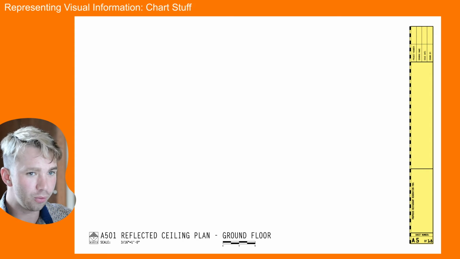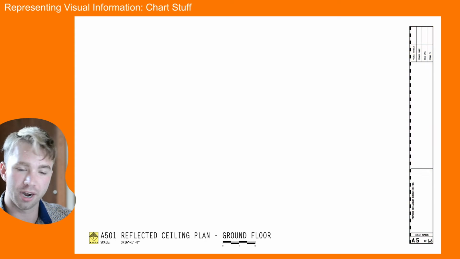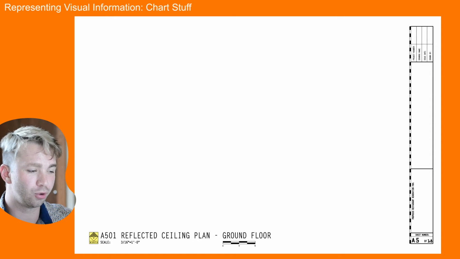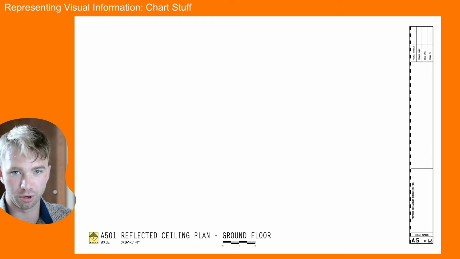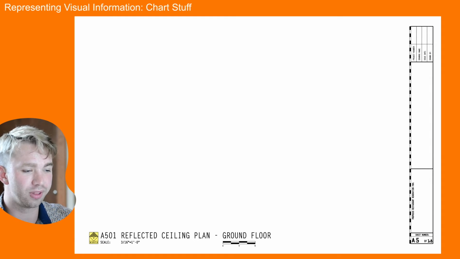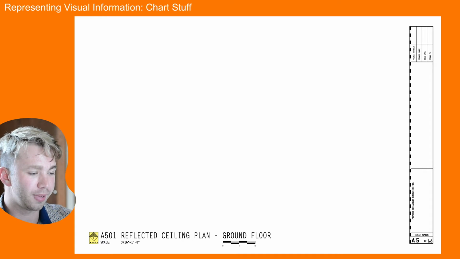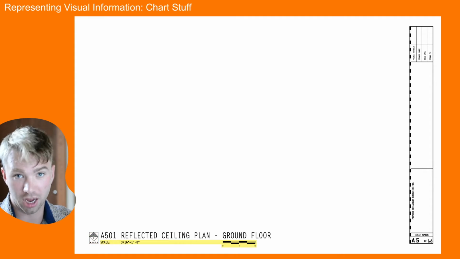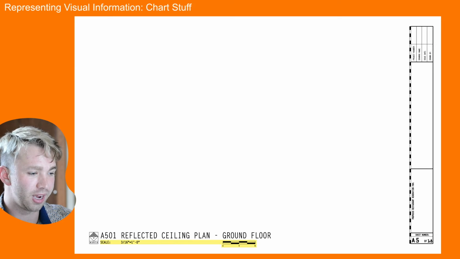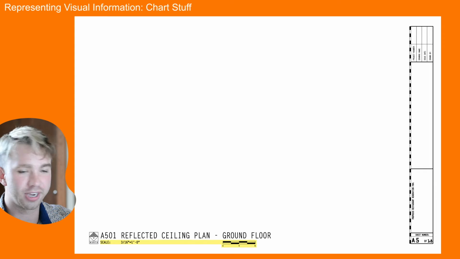So we have the title block, which in and of itself, as I mentioned, is ripe with chart stuff. We also have at the bottom left a north arrow, which some of you have already started to incorporate in your maps. That obviously helps orient the viewer to where polar north is. It kind of gives an idea of where the sunlight might be coming from. It's important in establishing it within the context of its larger site plan. Next we have scale, which we've talked about a lot. So we have a written scale, 3/16 equals a foot, and then also we have a visual scale. And then lastly we have the title.